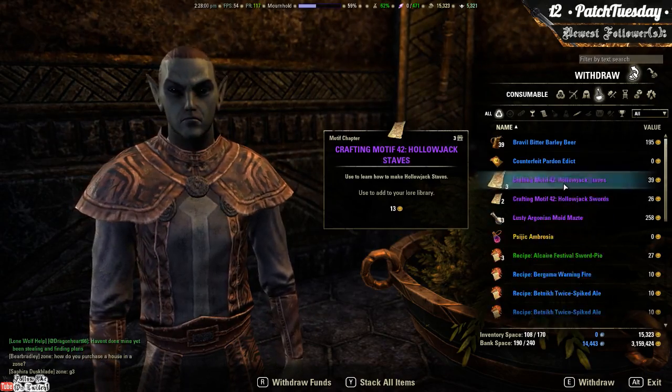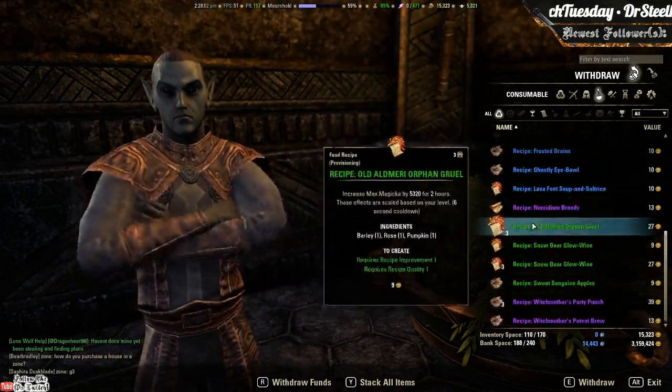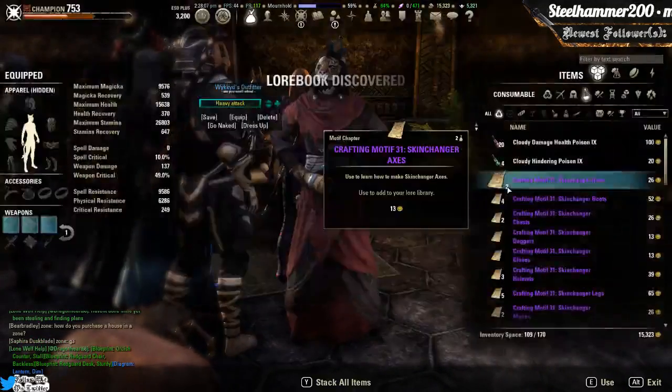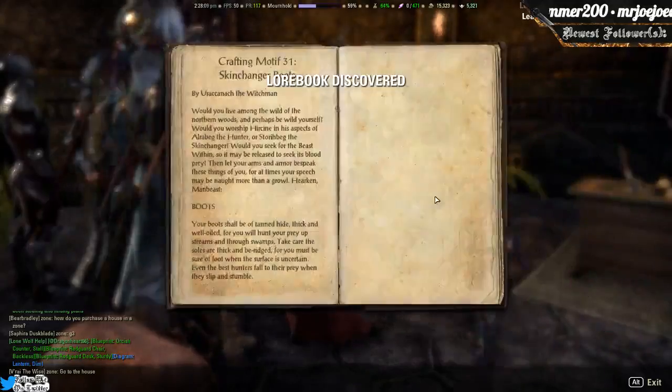Alright, since you're not a provisioner, we don't have to really worry about you getting the provisioner recipes. I think what's fucking us over is not knowing any of the traits.